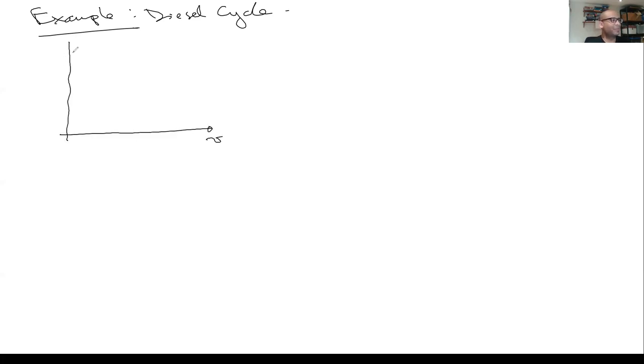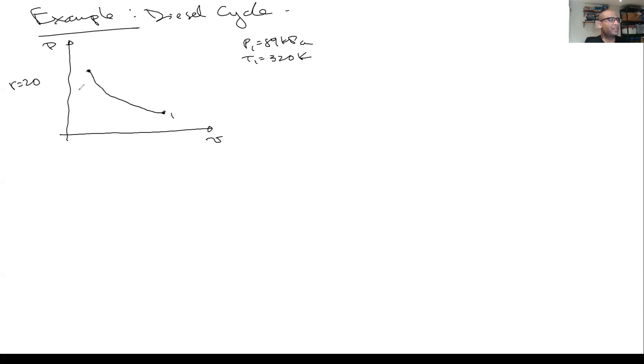Specific volume, pressure. So I'm not going to write a whole statement. Consider a compression ignition engine with a compression ratio of 20. I'm making it higher. In the other one, we set a compression ratio of 10. But for diesel engines, a compression ratio is typically higher. So for the purpose of illustrating real life problems, I'm going to make this compression ratio higher. The pressure and temperature at the start of compression are 89 kilopascals and 320 Kelvin.